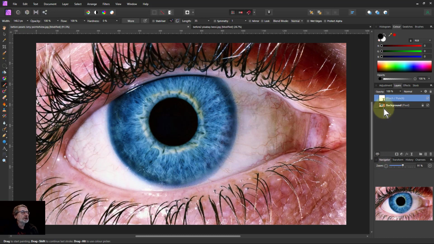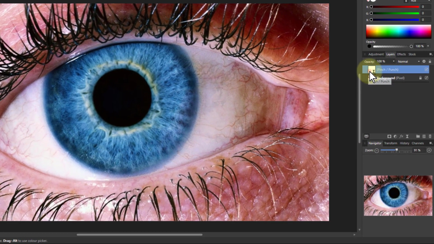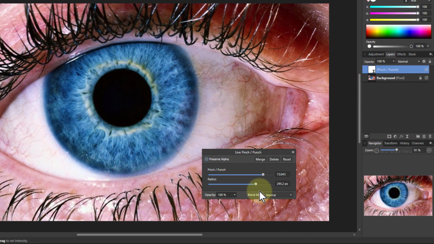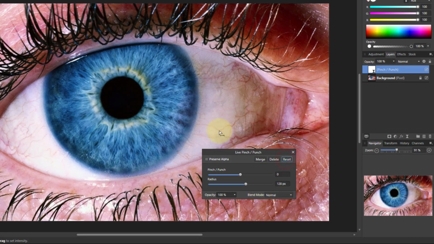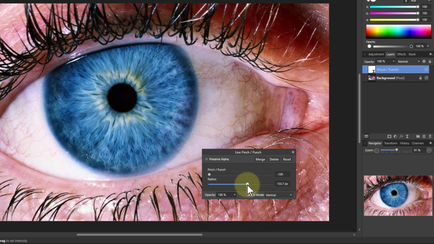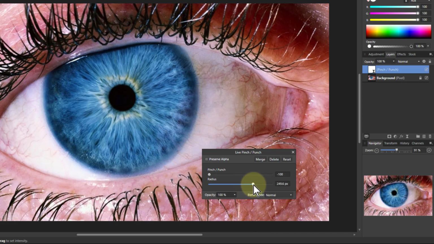We can go the other way as well. Control Z to get that back out again, and just bring this up. And just reset to the beginning of that. And if we go left, it's going to get smaller. Need to click in the middle of the eye, so it affects that. And then we can change the radius here to increase that.